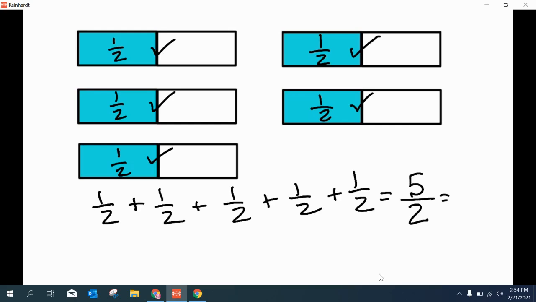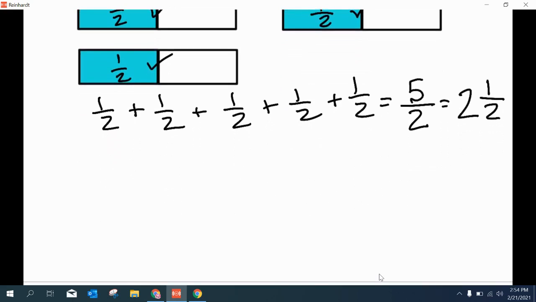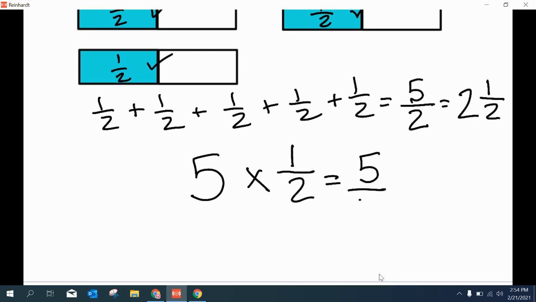Who knows how to simplify that? Because this is a fraction greater than 1, and we do not leave them like that. So I'm going to do some division in my head. How many times can 2 go into 5? It can go in there 2 times. In my head, I'm going to multiply 2 times 2 is 4. I started out with 5, so how many do I have left over? I have 1, because 5 minus 4 is 1. And I put it over my denominator. I have 1 half. So let's look at that. I have 5 wholes times 1 half, which we said equals 5 halves, which equals, as a mixed number, 2 and 1 half. Are you starting to see my trick yet? Hope you do.